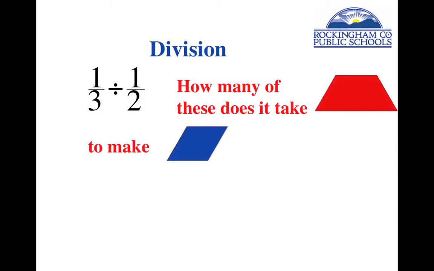How many of these does it take to make that? Well, the answer is it doesn't even take one of them. It takes less than one. It only takes part of the red trapezoid to make a blue rhombus. How much of it does it take? It takes 2/3rds of it. So the answer must be 2/3rds. Of course, when you do this the traditional way, invert the second number and multiply, you'll get the same answer.